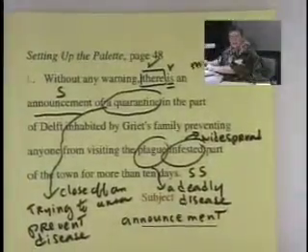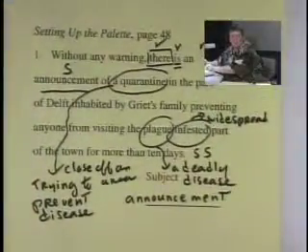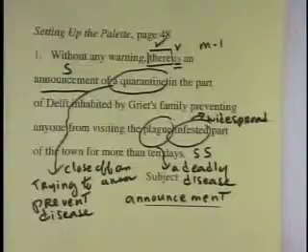Widespread, contagious. Anybody remember anything about a major plague that took place in Europe? What one would it be, Jerry? Was it the red plague? No, but you got the right idea. It's a color. The Black Plague. The Black Plague. And the Black Plague was caused by what? Oh, gosh. I thought it was poor distribution of, like, fecal matter, wasn't it? It was worse than that. Rats. And if you got bit, that was the bubonic plague, the Black Plague. If you got bit by a rat, you were all done. Well, we don't know what kind of a plague took place in Delft, but for sure 10 days she couldn't visit her family at all.